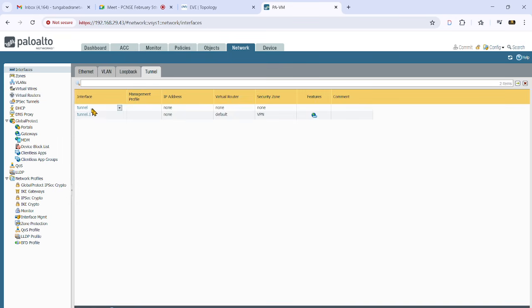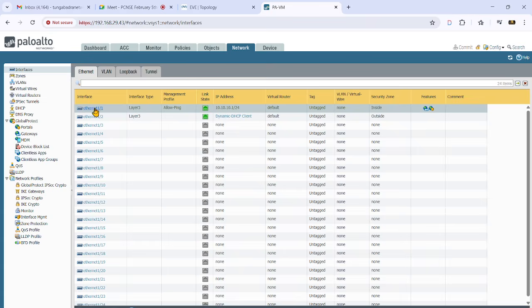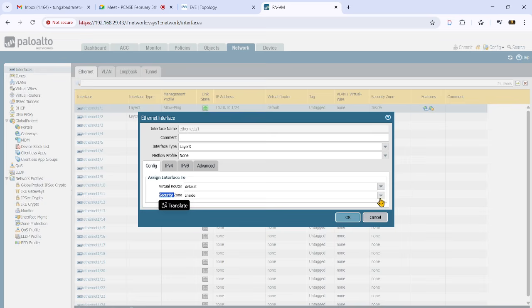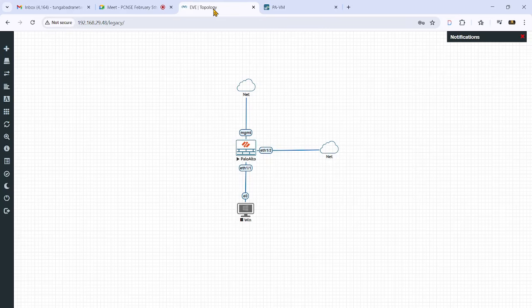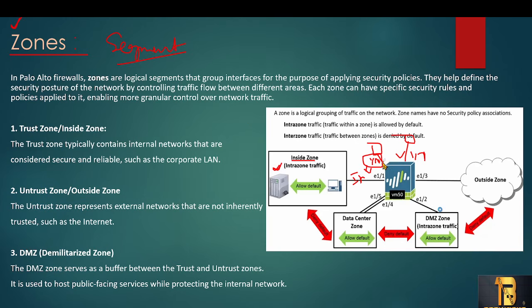For a particular interface, we have an option called zone, the security zone, so whatever zone you want to assign, you assign it here. I have ethernet 1/1 in the inside zone. In the same way, for ethernet 1/6, to access this server it has to be included in this zone, right? So for ethernet 1/6 we assign this inside zone so that this user also comes inside this zone and will be able to access it. Now another user, connected to ethernet 1/7, is not supposed to access it.